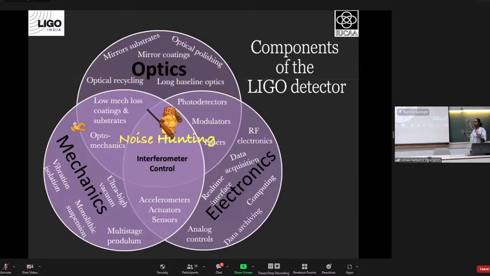Okay? So you've got all the fantastic optics, fantastic laser, suspension system, everything is done. You put everything together. It's not like Lego, where you put everything together and it works. It doesn't happen. So the installation phase of the detector is very small, and the commissioning phase of the detector is the longest. It takes a few years before you can commission the detector. It's not a one-year job. It builds up in steps. So what commissioners do is basically noise hunting in the detector. They look for sources of noise from all the components around it.